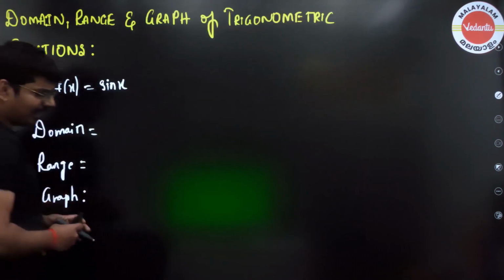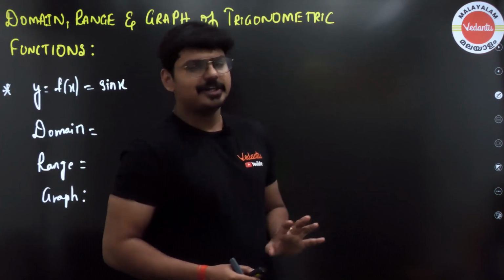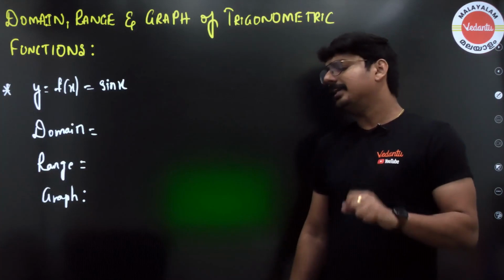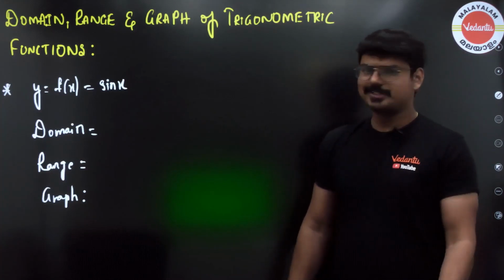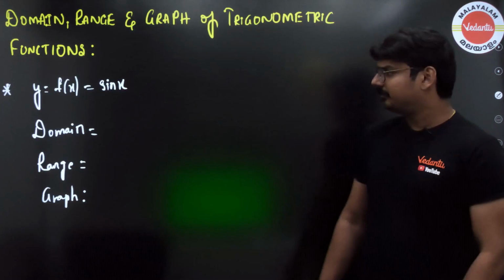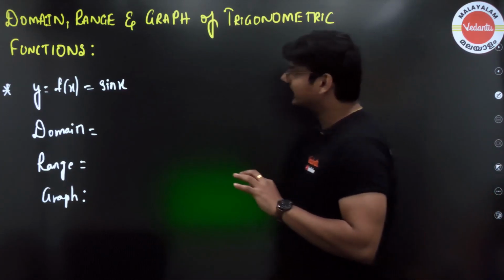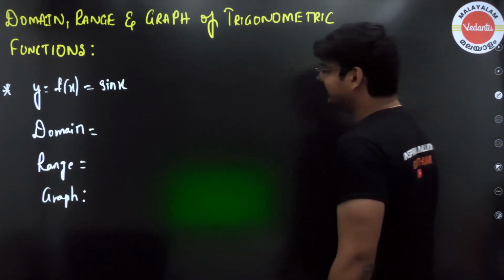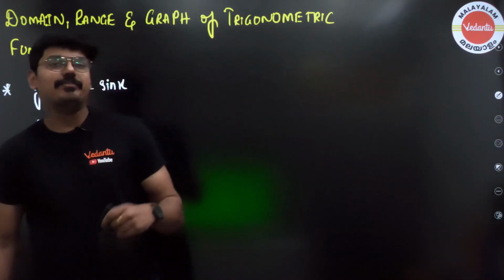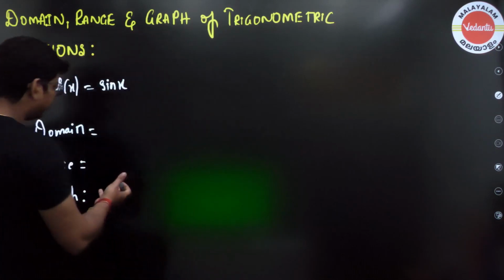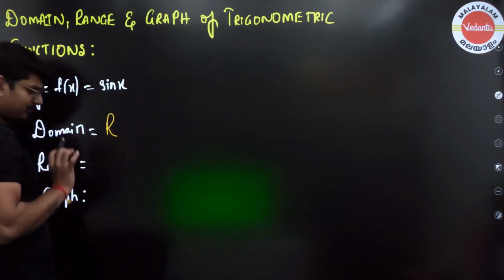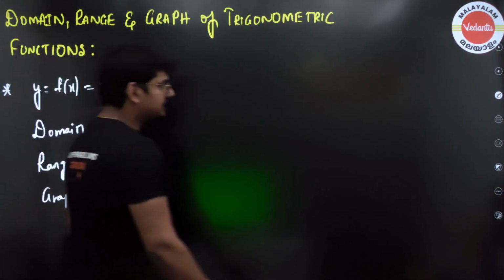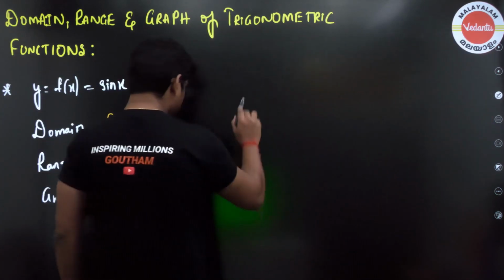Okay, chalo. So that was about the basics of trigonometry. You have to definitely know that. Now in addition to that, in different other chapters, like calculus or algebra, or let's say geometry, it's very important for you to know the domain, range and graph of the trigonometric functions. So let's discuss the domain, let's discuss the range, and how the graph of each and every trigonometric function looks. So let's say domain. The domain of sin x is all the real numbers. The range of sin x is minus 1 to 1. Okay, and how does the graph look like? Let me show that to you.